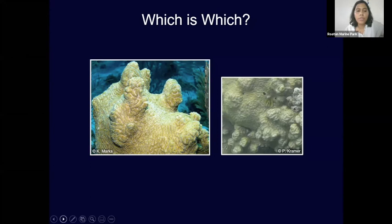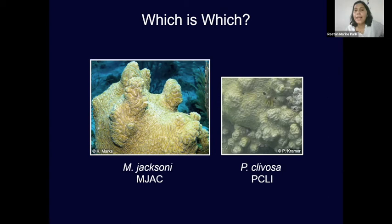Some of you got a little confused with Mandrina mandrites and M. Jack, but remember that Mandrina jacksoni has that white in their valleys and the ridges are narrower, so it has small Pringles compared to big Pringles. So again, I want to remind you guys, this is one of the highly susceptible species. So when you're in the reef, if you are here in Roatan, these are the ones that I would recommend you take a look at: the Mandrina mandrites, Mandrina jacksoni, all of the brain corals as well, and some of the ones that we're going to discuss in our next slides as well.